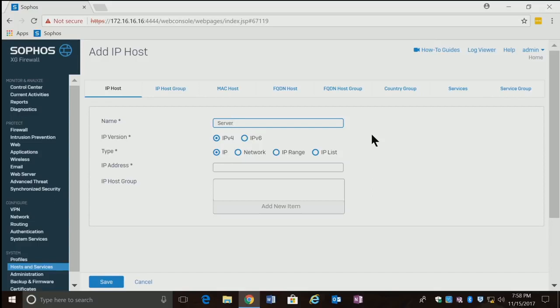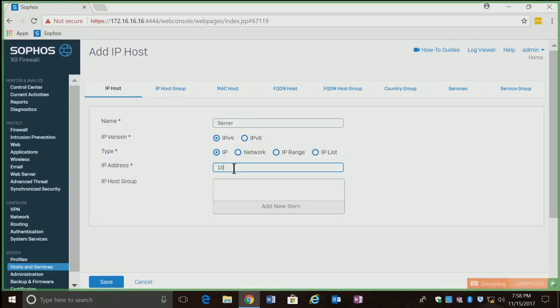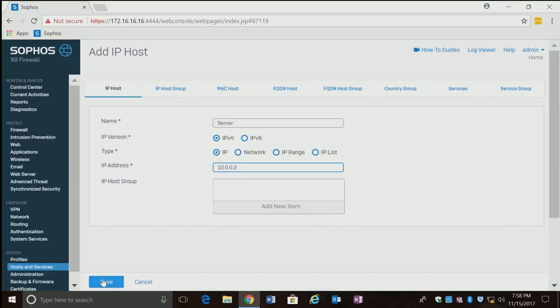So I'm going to leave everything default. It's an IP address, and I'll show you the difference between the types. But right now, we'll call it a server. It's going to be an IPv4 address, and I'm going to type the address, and that address was 10.0.0.2. And I'm going to save that.